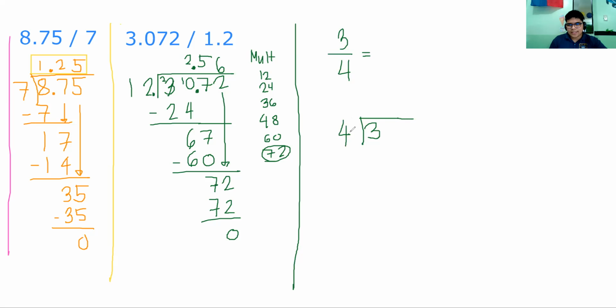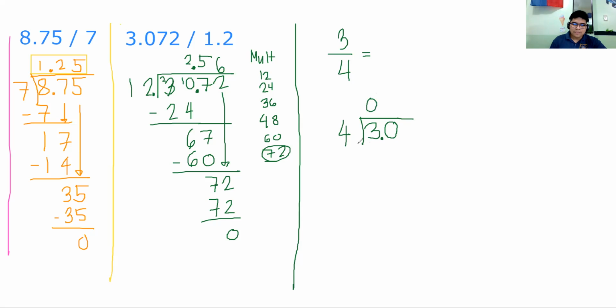So 4 divided by 3, it's not enough, right? 4 is too big for 3. So usually, it cannot be divided. But in the case of decimals, we can divide that if we put a decimal point here, and then write 0, which makes it effectively 30. Okay, it's still 3, with a decimal point, so that we can know what is the result of 3 divided by 4. So we're going to put, since it's not enough, 0 here.